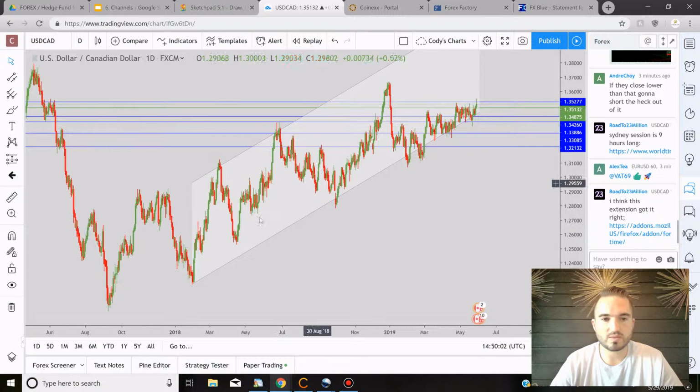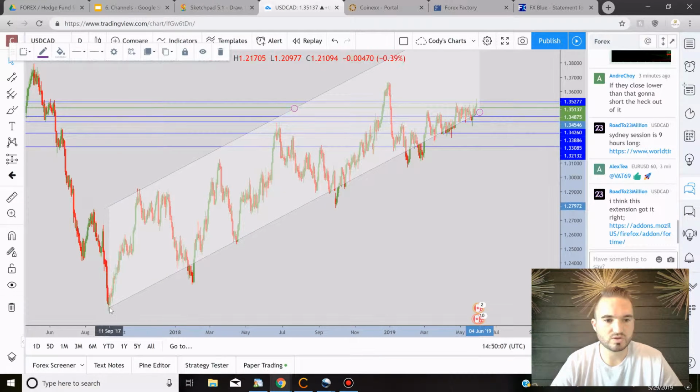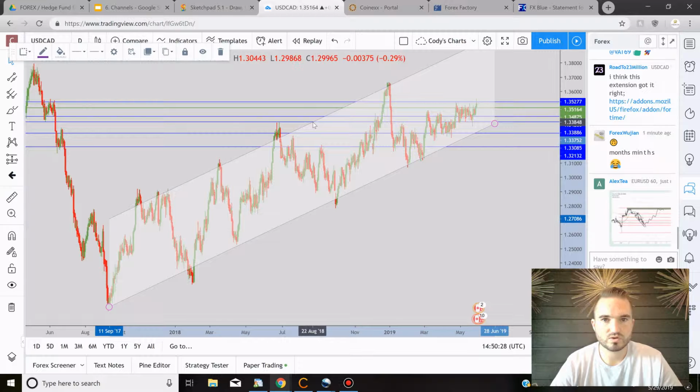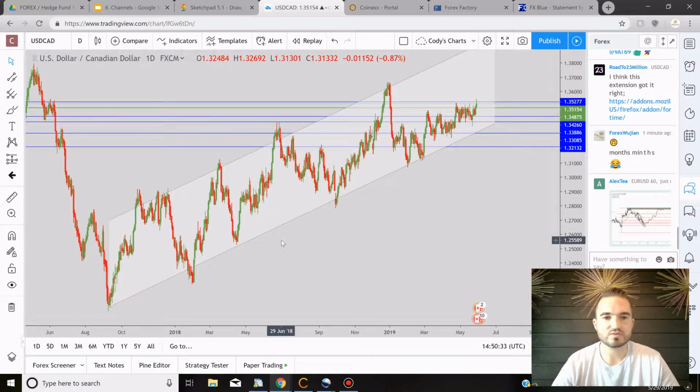So I'm going to kind of adjust these to how I like to see. So I'm going to go down to this one. And I kind of want it to go, yeah, let's do that right there. And let's put this one right there. Okay, so I'm on the day view chart.